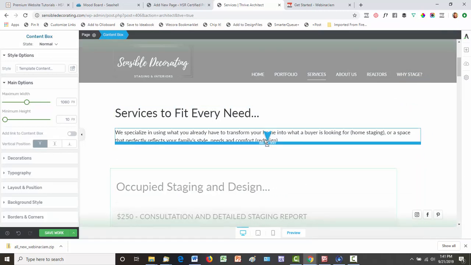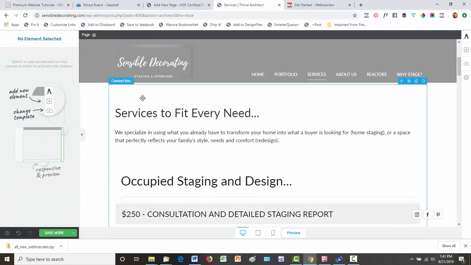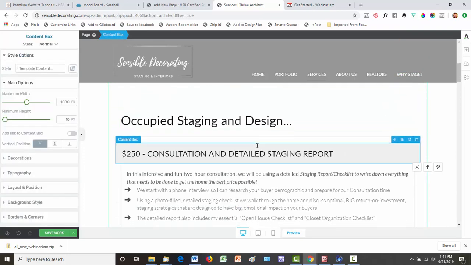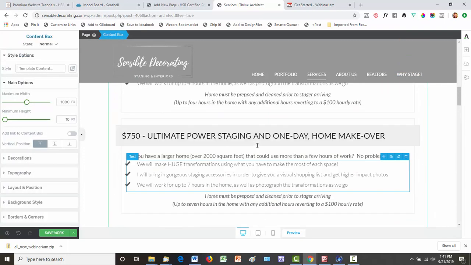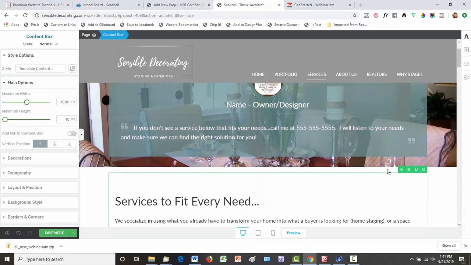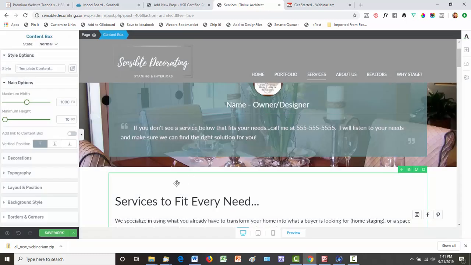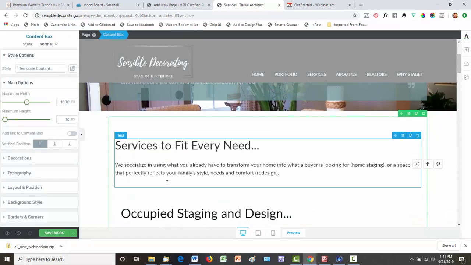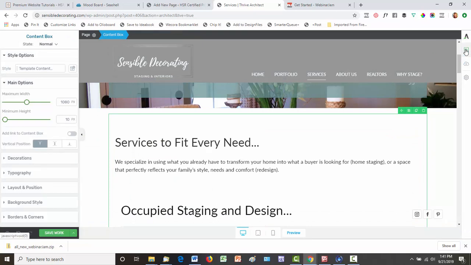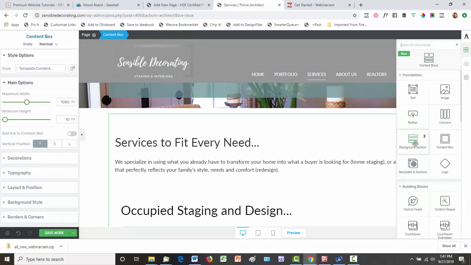You can put a ton of stuff into that content box, an entire page if you want, like I showed you, which we did. We saved the page, and you can just save that as its own template. So it's kind of cool. I recommend you do it, especially if you create cool things. And then also I recommend you have fun with the elements we've already created for you. These templates are already there.